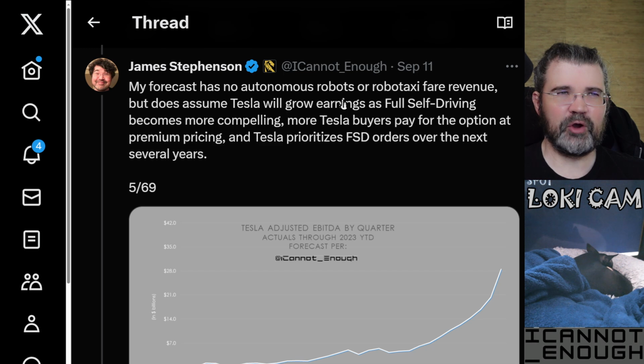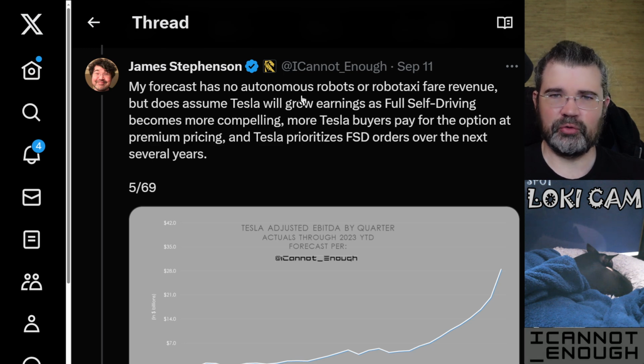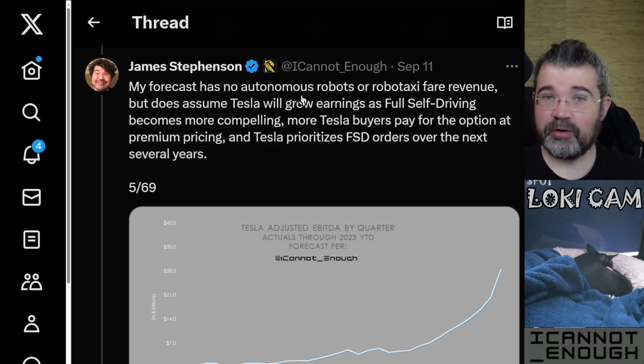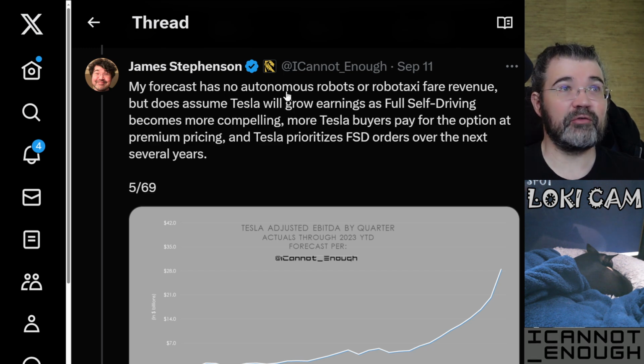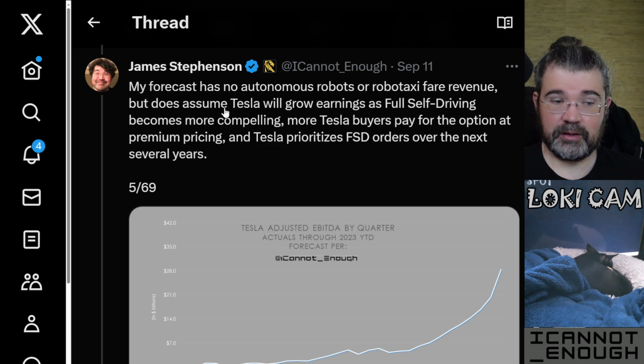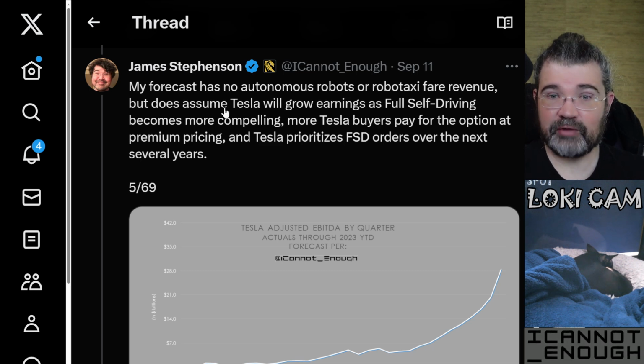Then for autonomous robots, if Tesla can figure out how to make a robot that can learn how to do simple work, that alone is probably worth more than $1 trillion if Tesla is able to produce those robots at mass scale.